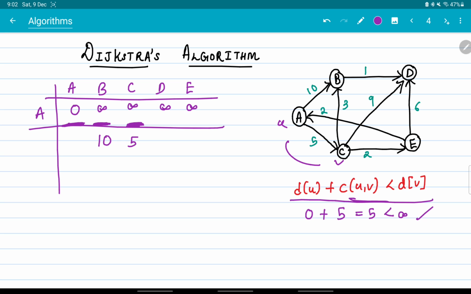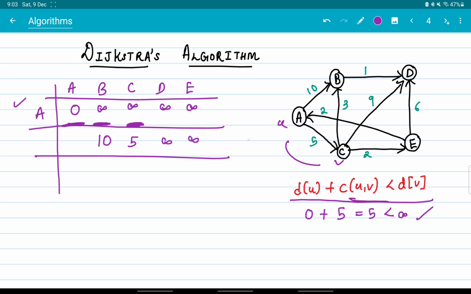And now whatever the leftover nodes are, I'll write their value as infinity as it is, because D and E are not directly connected to A. E here is connected to A, but it is an incoming edge, okay? And we have to see only the outgoing edges. And in case of D, D is not directly connected to A, so I'll take its distance as it is from the previous step. And now I'll be writing all these distances. Now why am I not writing the distance of A over here is because A is already a visited vertex, and the visited vertices will be written on the left side. And for visited vertices, you won't consider their distances.